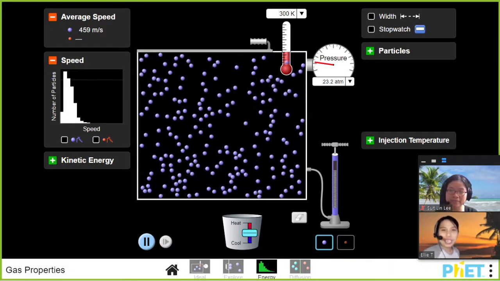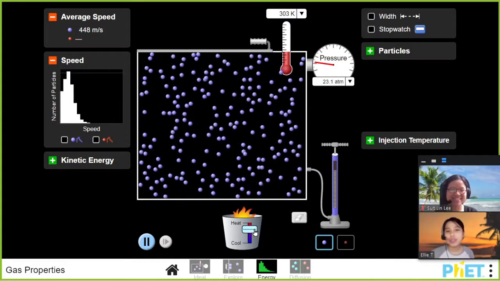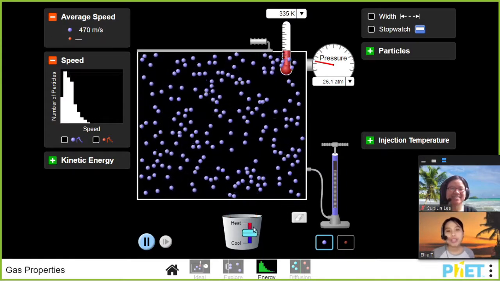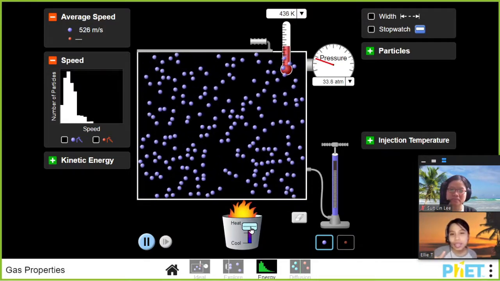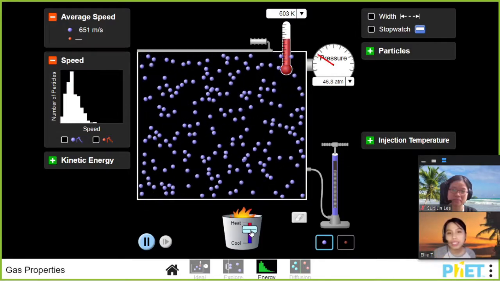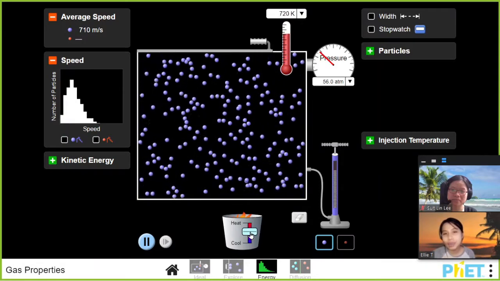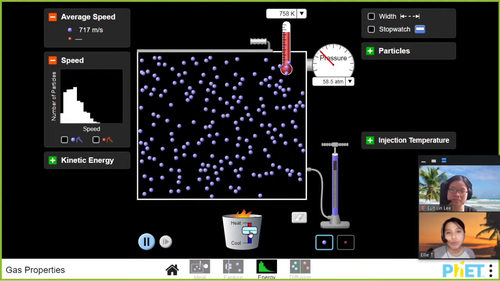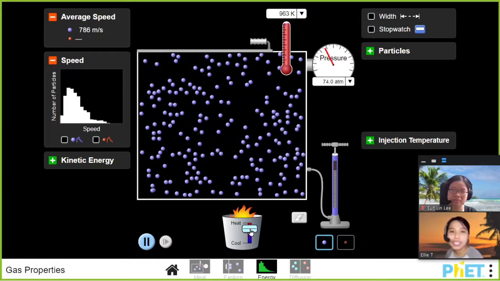Number four, let us play with the container a bit. Miss Lee, turn up the heat. So in the bucket down there, we are going to throw some heat in there. Bring on the flame. Notice the thermometer up there. The Kelvin is increasing, so it is getting hotter. Watch what happens to the particles. How are they moving? How is the motion changing? Pressure increasing, temperature increasing. See, they are moving faster and faster. They are hitting the walls at faster speeds. Everything is increasing.